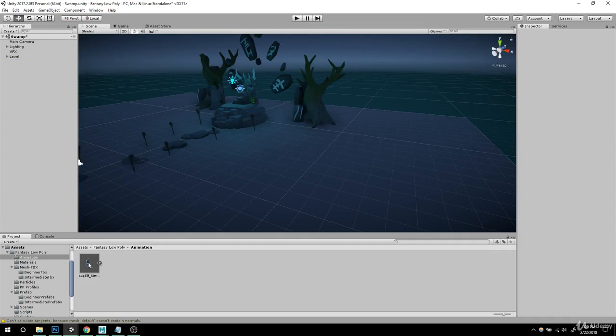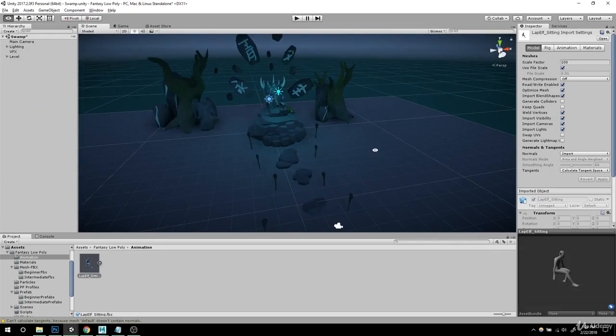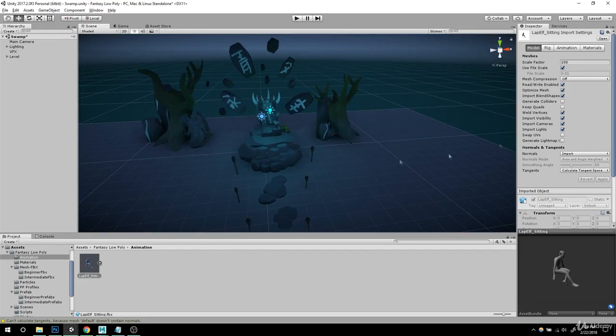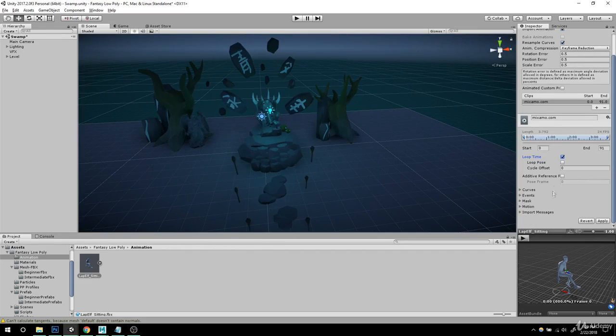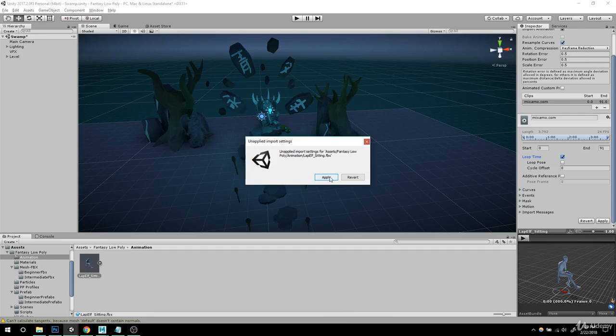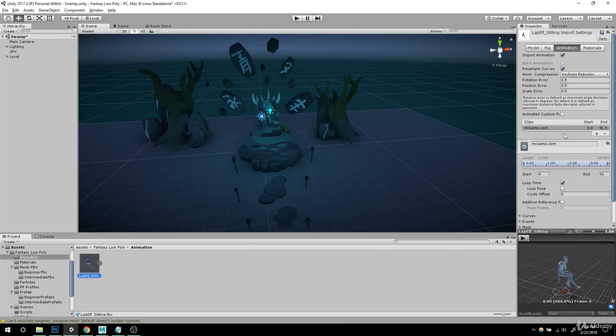Next thing that we're going to do is make sure that this animation is going to work on Unity. We have a little bit of things to set up before we can put that there. So I want you to go to the animation tab and hit loop, so this character will continue to do the same animation over and over. And hit apply. And also, I'm going to click this and change this into sitting, because this is the actual animation that we're going to drag into our animator.